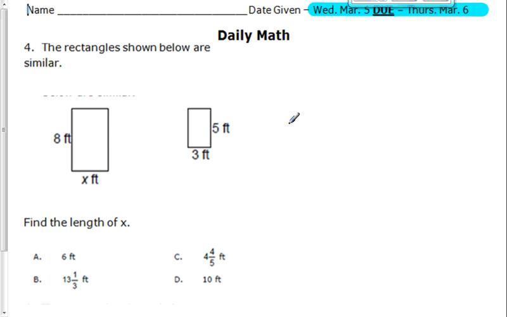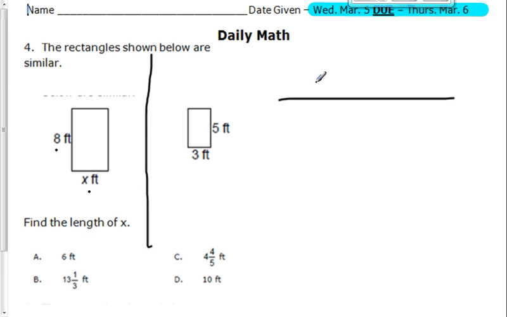Similar triangles, right away. Similar triangles, I'm setting up a proportion table. You can set them up 8 different ways. Since it's separate, I'm looking at what I see first. I see the 8 and then I see the x. So I'm going to set mine up 8 over x. So I set up the long side over the short side. So that means over here on the smaller figure, I'm going to set it up the same way. I'm going to set up my long side. The long side is 5 and the short side is 3.